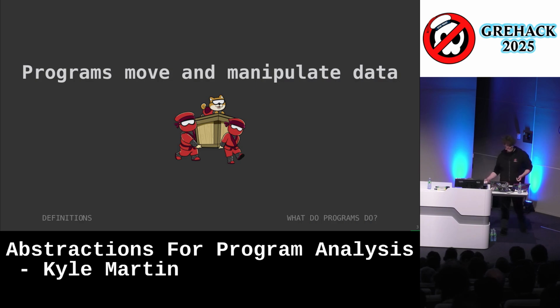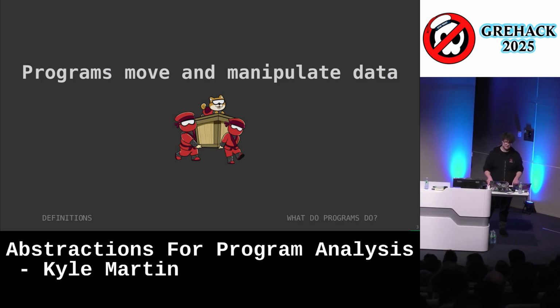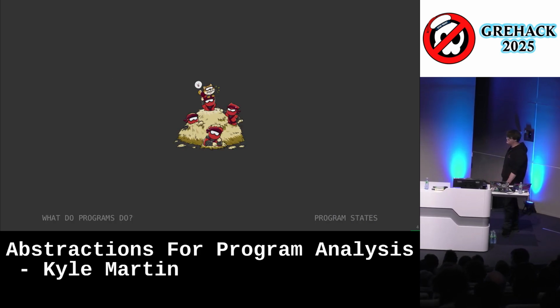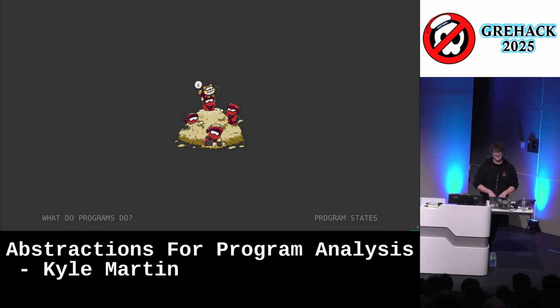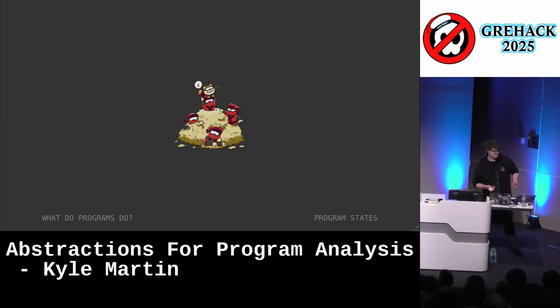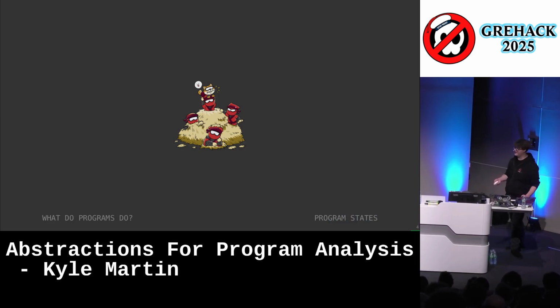So we're only on slide 3, but we can already abstract a program to its list of commands and inputs as just moving and manipulating data. Or we can think about a program as the states it can be in and the transformations among those states, which is how fuzzers view programs, because fuzzers try to find all the states you shouldn't be able to get into in a program. Not just invalid states, but invalid edges between states, which is effectively the same as tracking the data for the program, because the state of a program is just the values at different points.